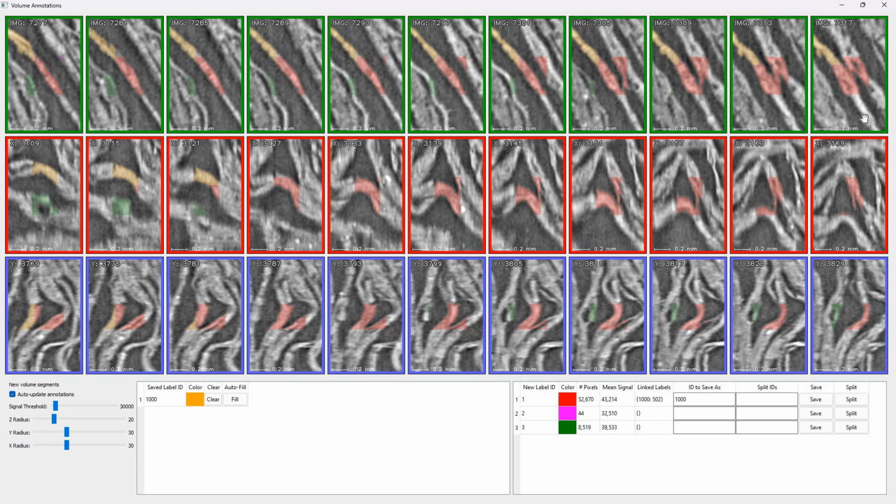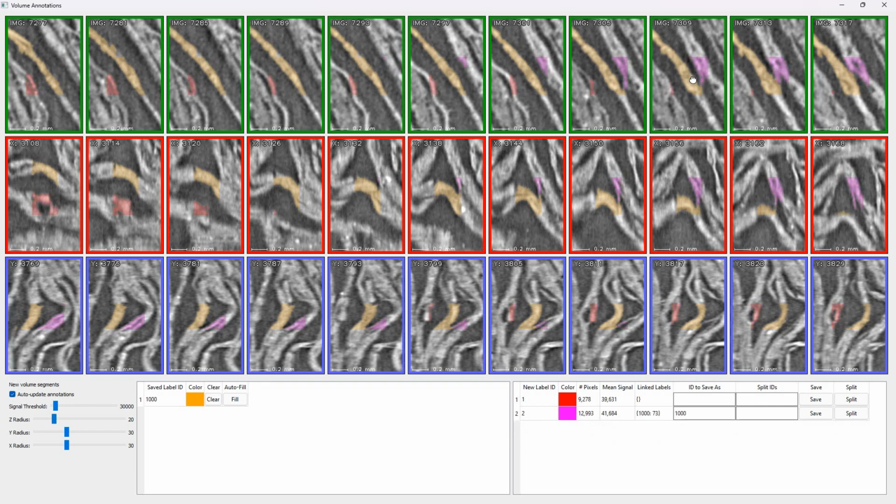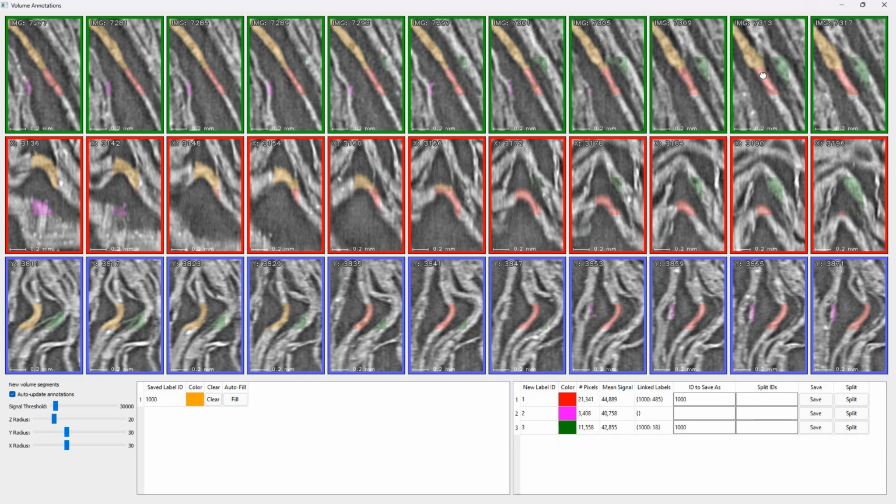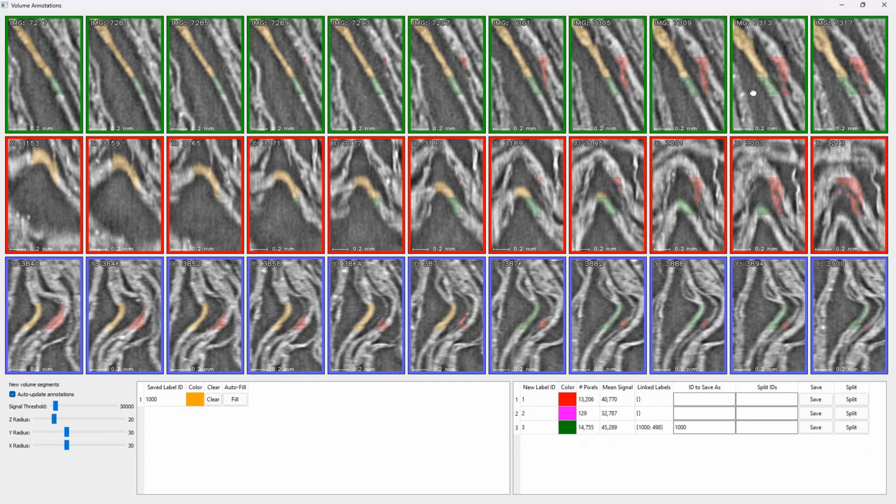And in fact, let's move down a little bit. So you can see here's the contacts. Let's go ahead and try and split that again. Sometimes the splits work a little bit differently depending on where you are, and that is actually a much better split. So we'll go ahead and save that. And we'll save that as 1000. And then we'll go up here. There's a little notch here that we'll want to split out. And there we go. So we're starting to annotate down into here. And then there's a nice clean one right here. We can just kind of go around as we go.